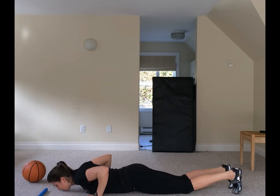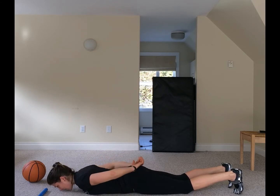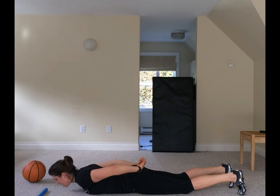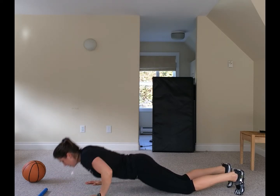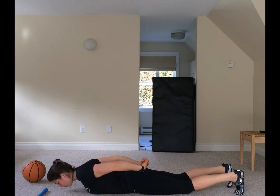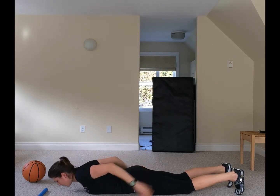If you can do a full hand release push-up from your toes, go ahead and do so. So you're going to do one of those, sweep your hands back behind your hips, open up through the shoulders, lift, and lower down. Hand release push-up, 2, 1. One more, release, 2. Sweep your hands back, open up through the shoulders, lift up. Now, as a bonus, if you can lift your hands up off your bum, go for it. If not, just stay with the open and lift.